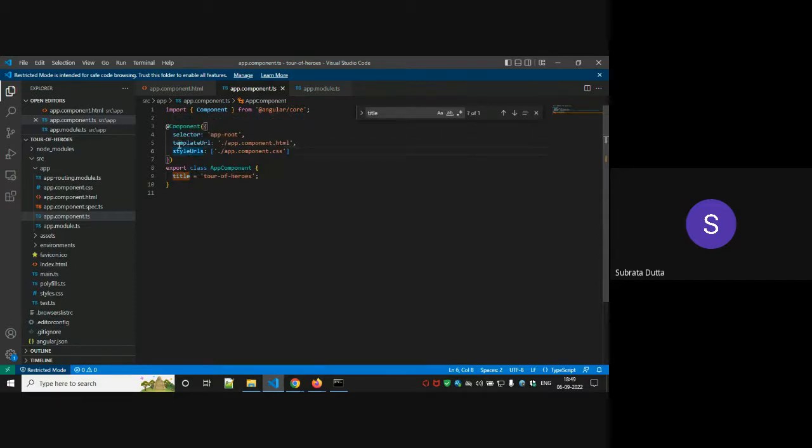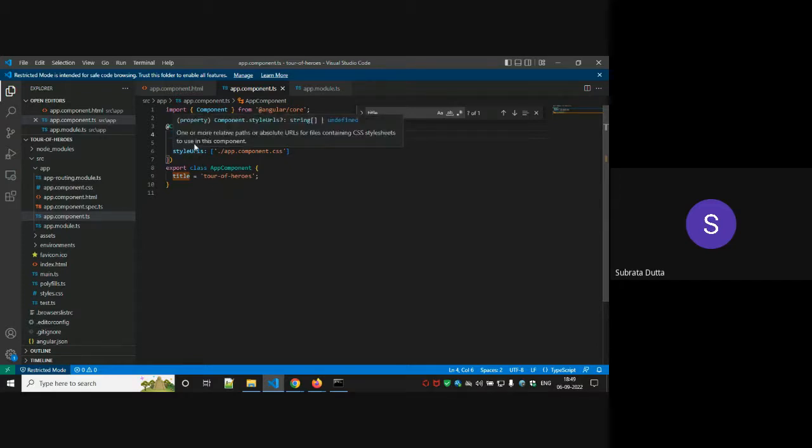So this selector part: say for example I need this app component, because the app component is the mother of all the components. Going forward we will create n number of components, and you can copy this selector and put it inside any component. That component will automatically get rendered inside the parent component. So this selector is used to identify the component, and it should be unique. The name of the selector and the name of the component in an Angular application should be unique. If you have the same name, then there will be a conflict and it will produce an error.